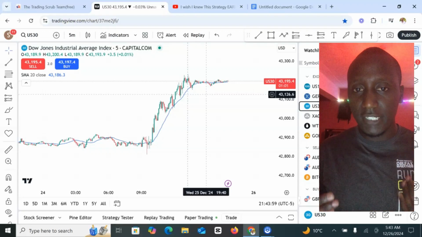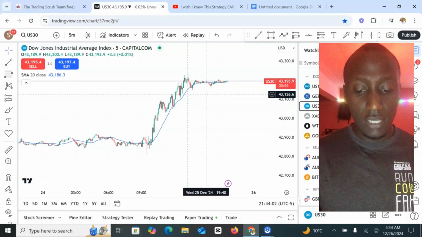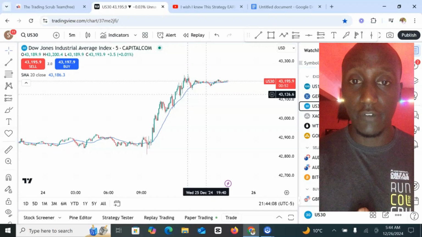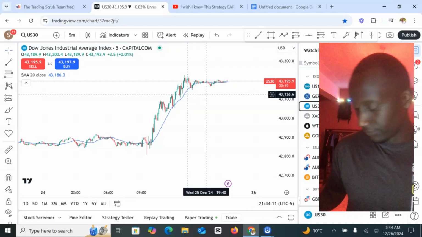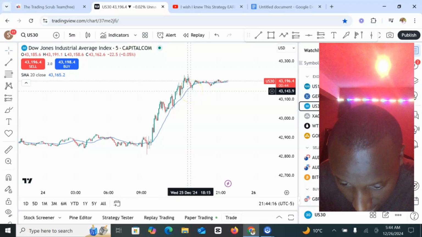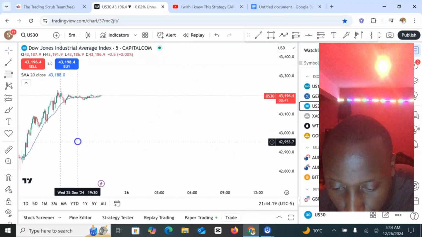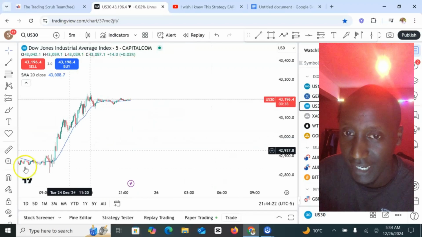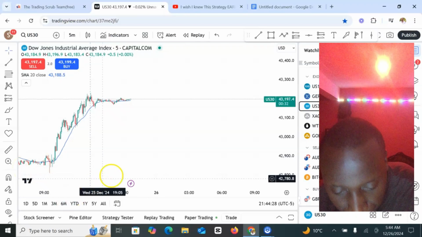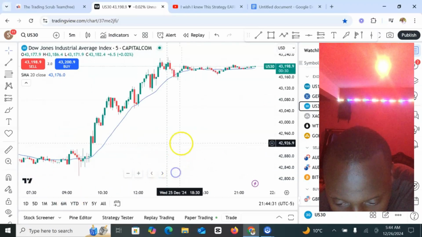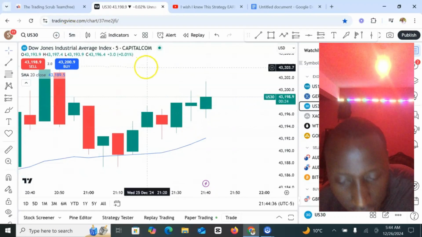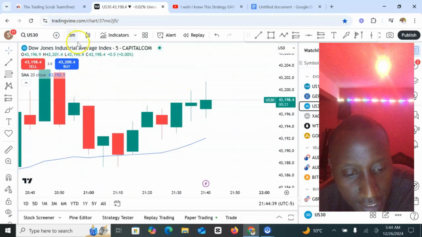Now, if you are a complete beginner, then this looks a bit complicated because it's just charts. And if you are a bit advanced, then let's continue. So this is what we call a candlestick chart. And basically, it's showing you price movement and what price has been doing in a defined period of time. For example, if we look at this current candle forming, it is on the 5 minute. So it's telling you what price did in 5 minutes.